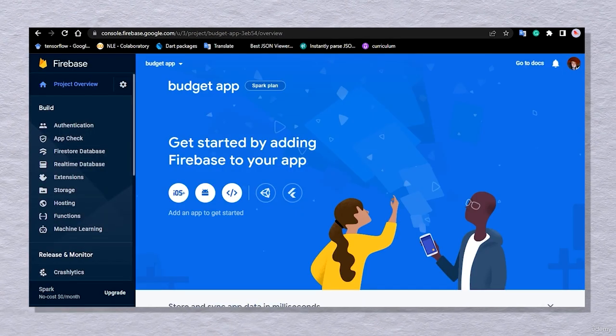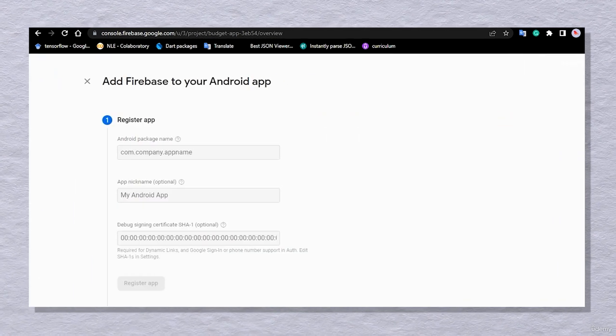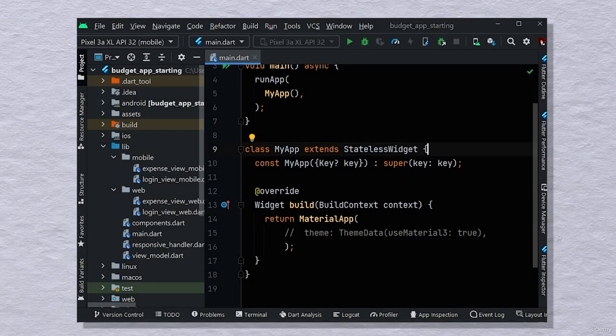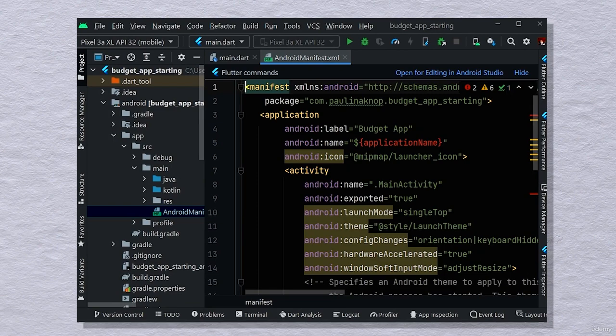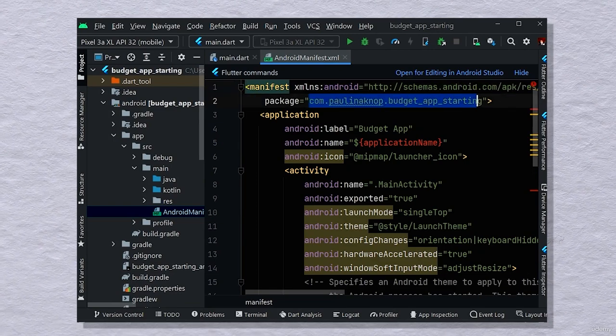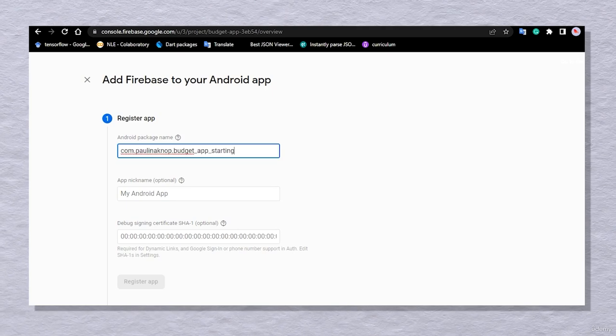Our next task will be to add the apps. I'm gonna start with Android, so let's click on the Android icon. Here we register the app. Let's go to the Android manifest folder then and copy this line and paste it in the Android package name field.